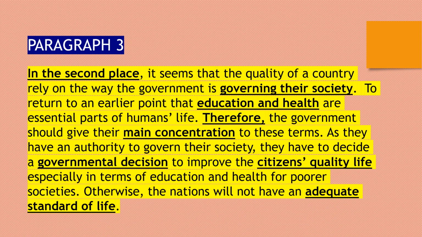In the second place, it seems that the quality of a country relies on the way the government is governing their society. To return to an earlier point, education and health are essential parts of human life, therefore the government should give their main concentration to these terms. As they have an authority to govern their society, they have to make governmental decisions to improve the citizens' quality of life, especially in terms of education and health for poorer societies. Otherwise, the nations will not have an adequate standard of life.